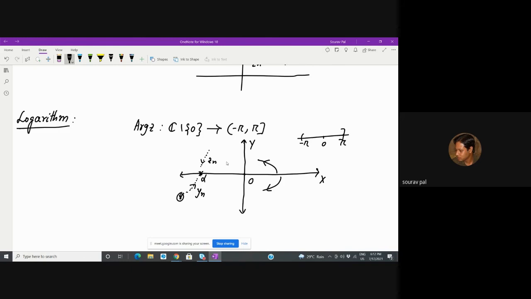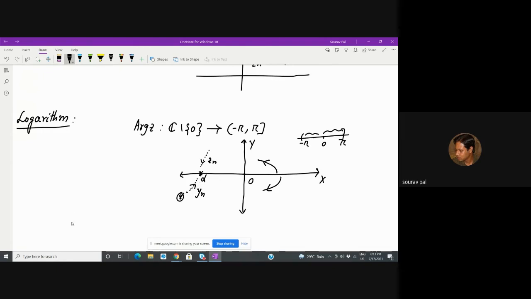My point is that if you take a sequence from the second quadrant, a sequence of points Zn, then each Zn has its argument in this half, 0 to pi, right? Whereas if you choose a sequence from the third quadrant, its argument lies here, okay? So can we have a limit then? I guess no. Because the argument tends where?